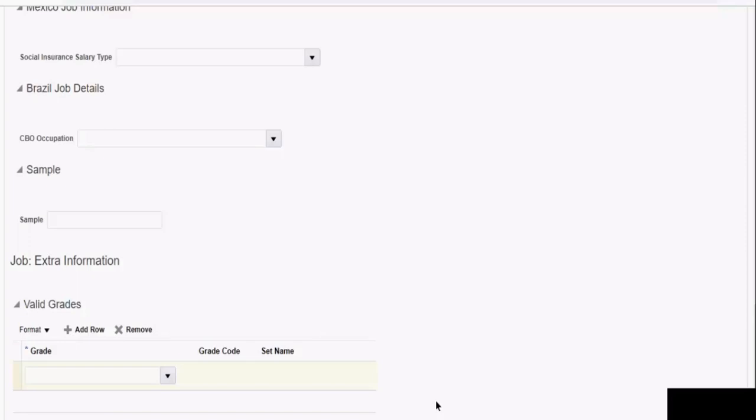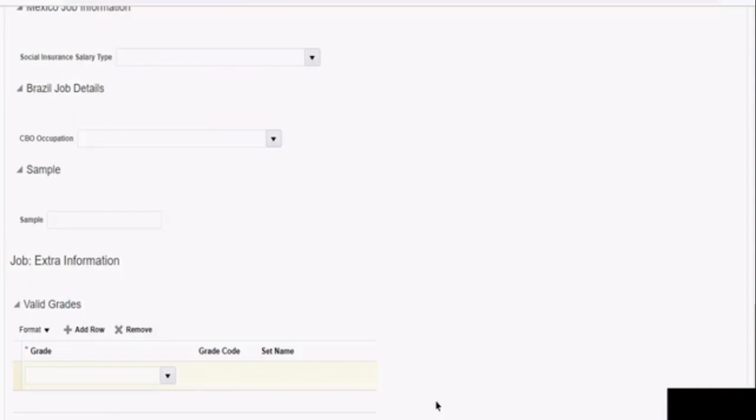See, we created a grade rate. Now, suppose that you want to create a ladder. A ladder is again a series of grades. So grade A1 will come, then grade A2, then grade A3, then A4, A5. If you want to create the entire ladder from the initial grade to the topmost grade, in that case you can create a grade ladder also.